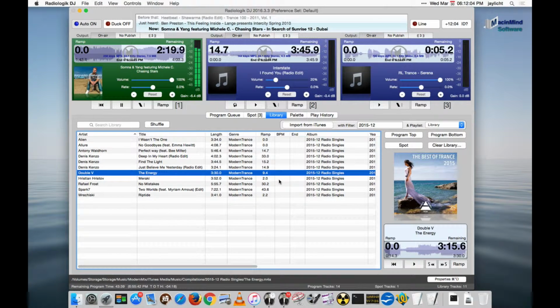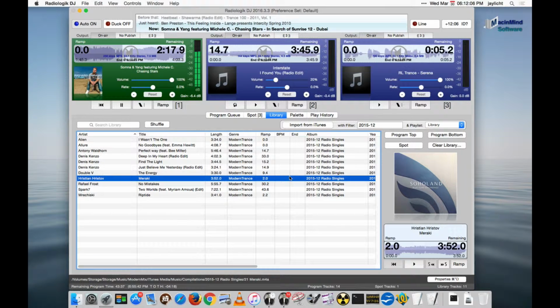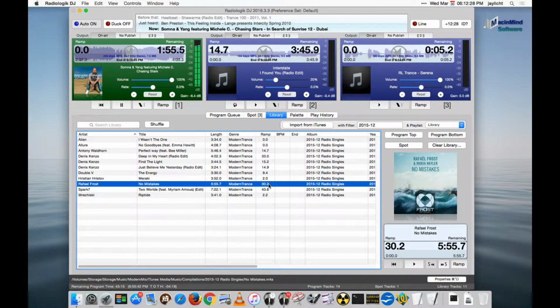Okay, so that was an indication. It was me just basically making a decision about where that ramp should be based on how the song sounded. There were no vocals starting there. Let's try this one. Okay, so that one I put the ramp really when the music came up to a crescendo there and really got its full energy. Let's take this one and see how this works out.